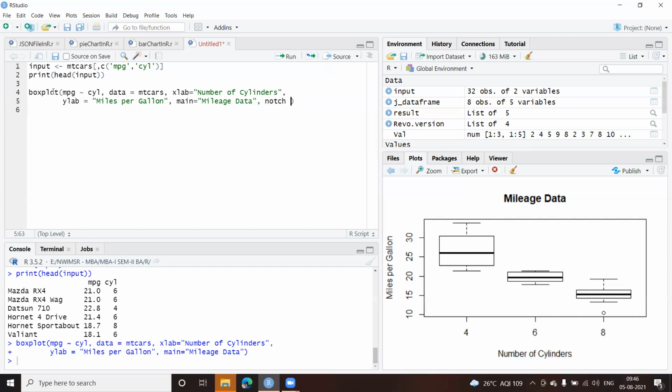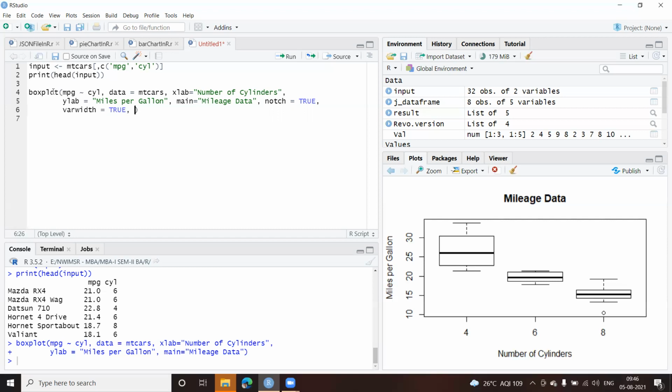Notch equal to, let us give TRUE. Based on the width, I'll also set the parameter varwidth equal to TRUE. You'll see the change which is going to happen.